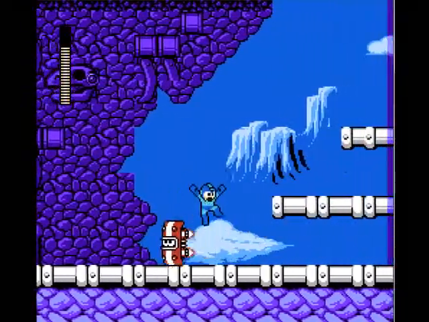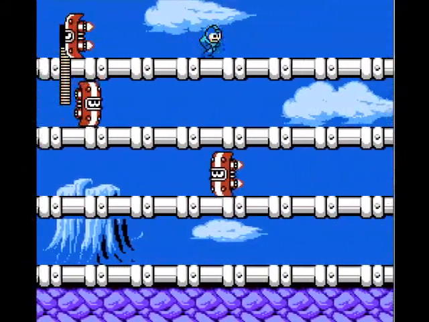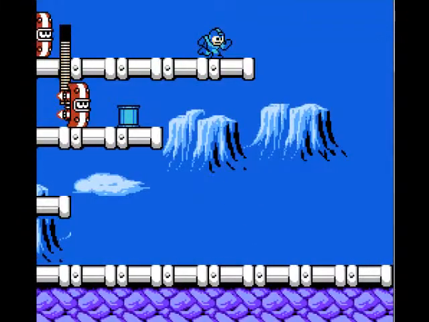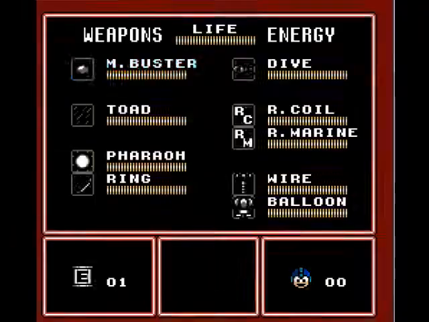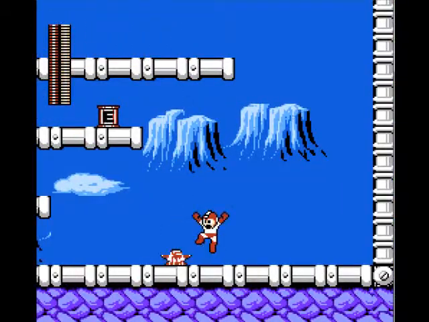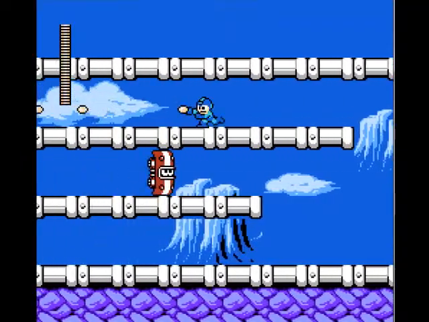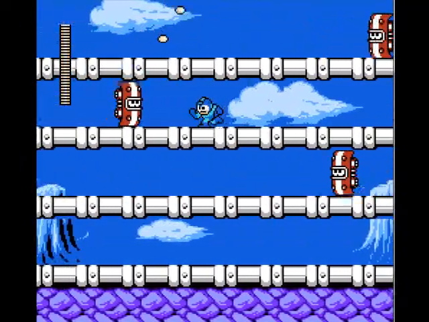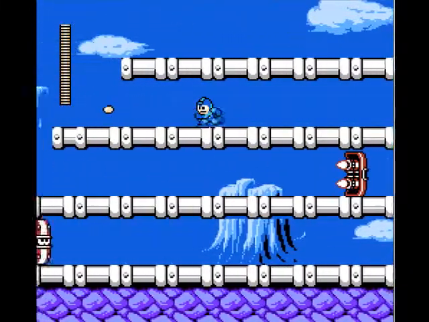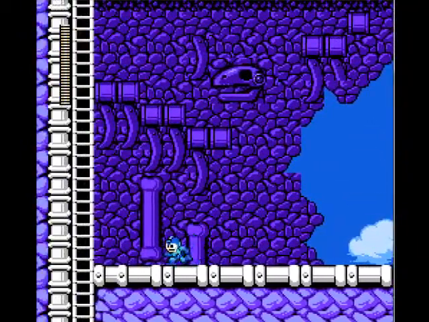Now this is also a pretty easy little trick over here. You don't even have to come over here. You can skip it entirely, but really, you want to come over here because there's another delicious E-Tank. So now we have 2 E-Tanks to fight Skullman with, so we might as well have 3 energy gauges. I do hope to have this done in 1 life.